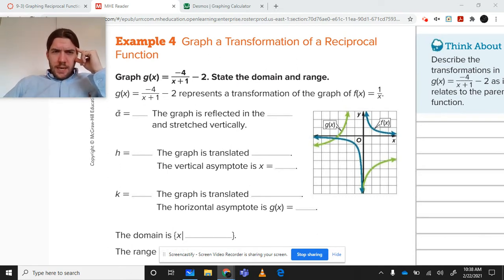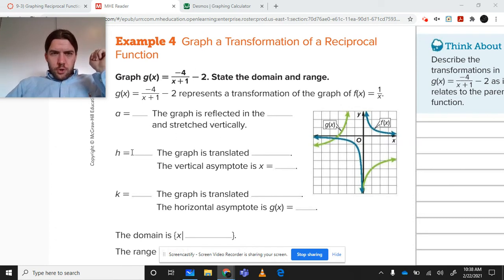So looking at each piece, our a value up top reflects us vertically, right? Reflects us over the x-axis and stretches us vertically by a factor of 4. So whereas our original function was in this direction on the top right, we are now flipped over vertically onto the bottom right. Whereas before we were on the bottom left, we flip over and we are mostly on the top left. Okay, I say mostly because afterwards, after we subtract 2 from everything, this curve drops down below that x-axis.